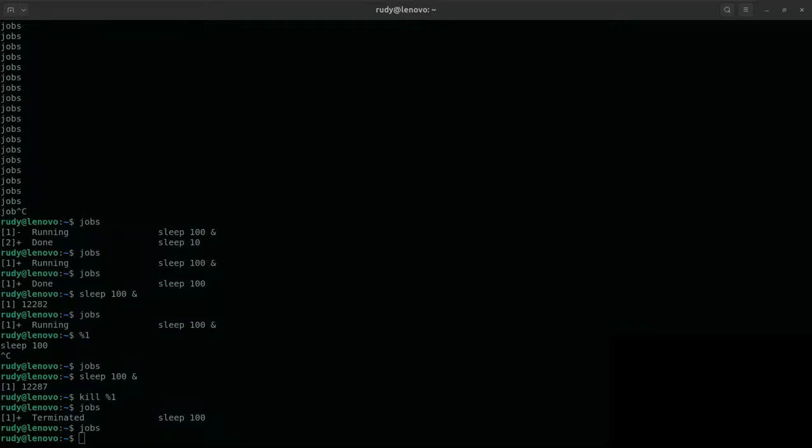Set UID. There are many cases in which a normal user needs elevated access to stuff. The system administrator can't always be there to enter a root password every time a user needs access to a protected file, so there are special file permission bits to allow this behavior. The set user ID, or SUID, allows the user to run a program as the owner of the program file rather than themselves. Let's say I want to change the password with passwd.